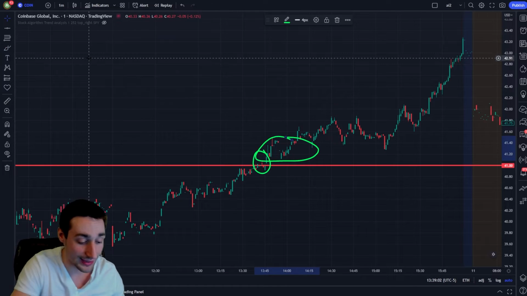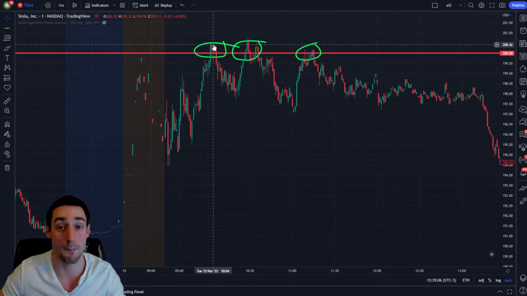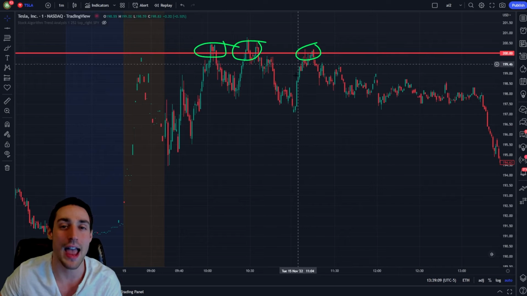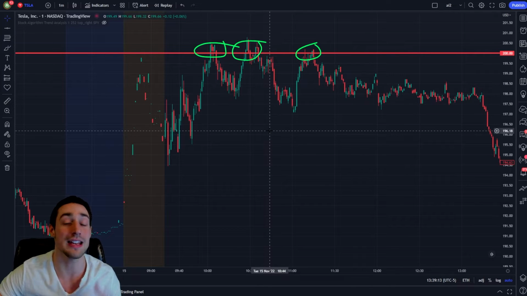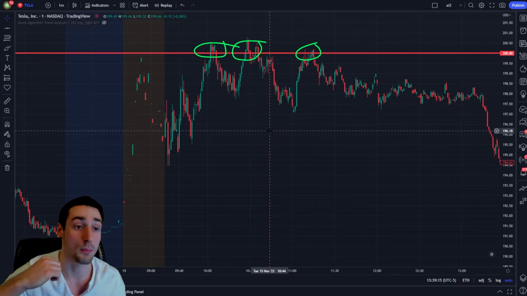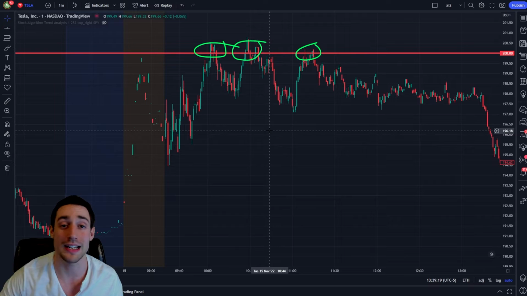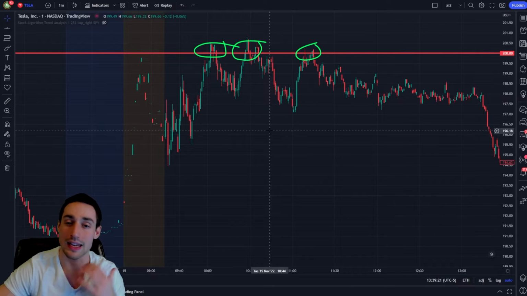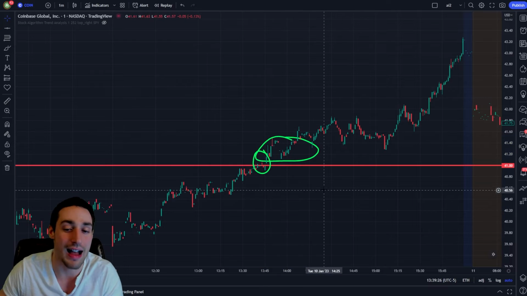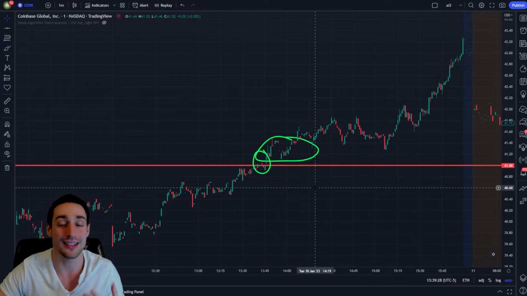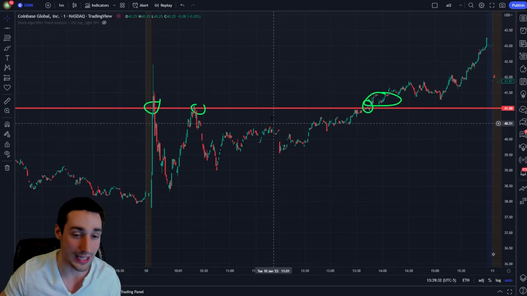Where if we go back to that Tesla example, any single time the stock was above resistance, it got rejected minutes after. So this is the key difference that you need to look out for when you're trading breakout resistance trades or even support dip buys or support breakdowns or anything like that. You have to give the level some wiggle room, but also wait for confirmation to make sure the stock has a decent chance of holding above the level it just broke above. So definitely keep that in mind.